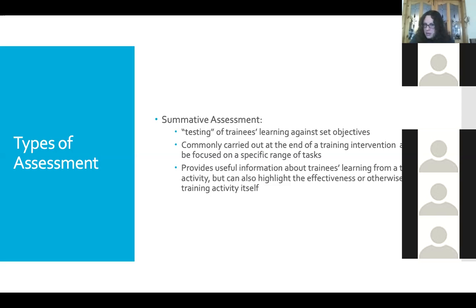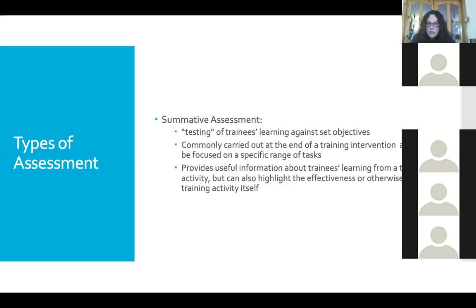So they have to go in and do a practical test prior to being accepted onto the program, so that they can show that they actually have the dexterity and the ability to be able to excel at that. So they would have the diagnostic assessment at the beginning there to see if they can actually get onto the program or if they have the skills.